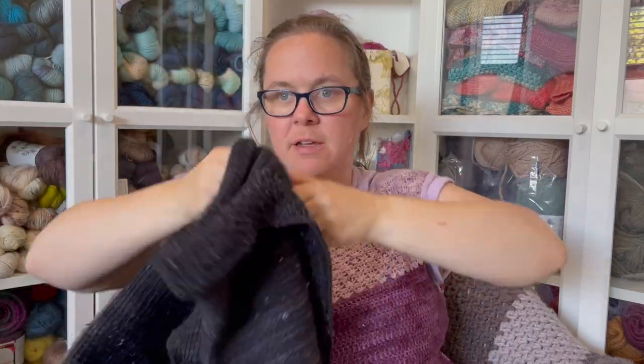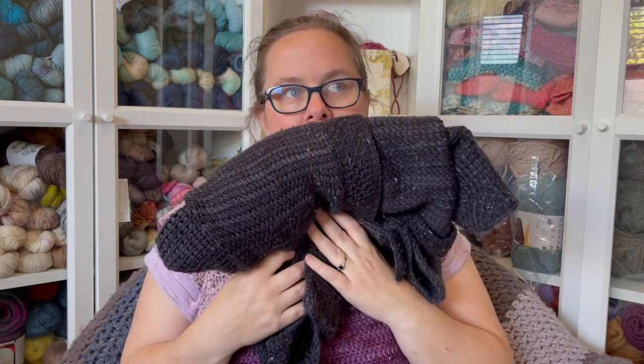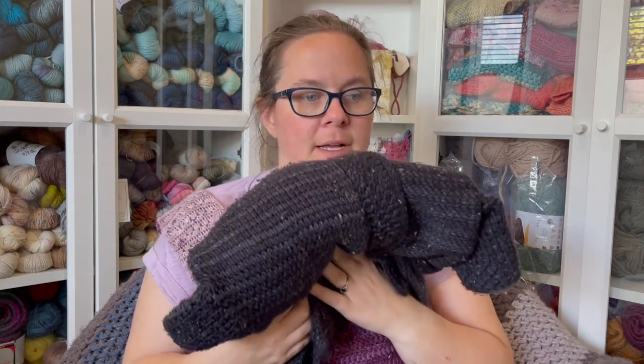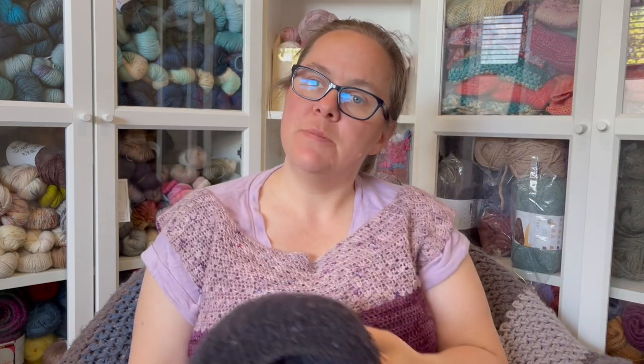I work in an office, so wearing this especially in the air conditioning is really helpful — that's exactly why I wanted a cardigan. This is the Municardi from Tony Lipsy of TL Yarn Crafts and I love it. It's already a staple in my wardrobe and it's so nice to have handmade sweaters instead of store-bought ones. This is my third finished object for the year. I was probably very over-ambitious with a 24-in-24 goal, but it's fun to see what I can get done.